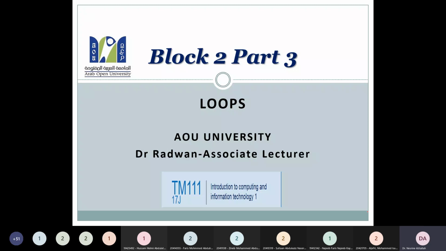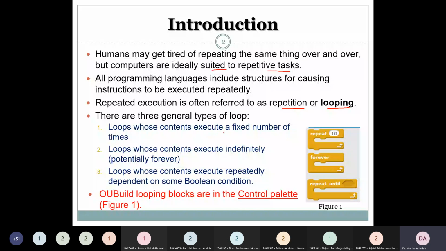So there are 3 general types of loop, okay? There are loops whose contents can be executed a fixed number of times, okay? So here we will use repeat 10 times, repeat twice, repeat 3 times, 4 times, 100 times, okay? So we need to define this number of times here, okay?